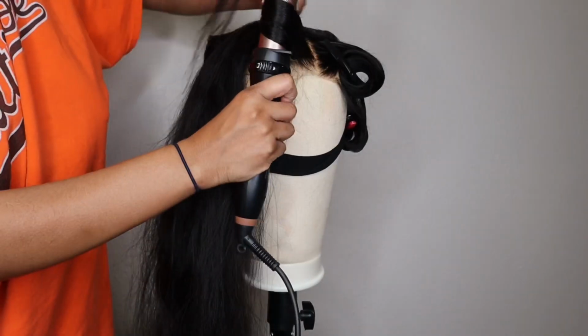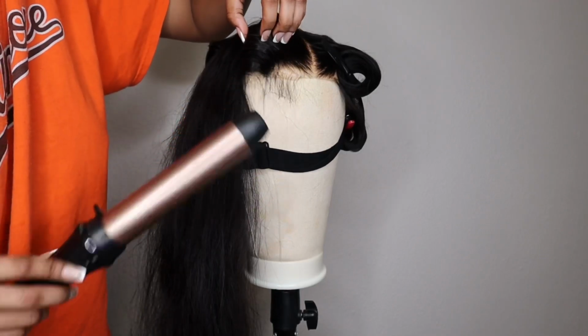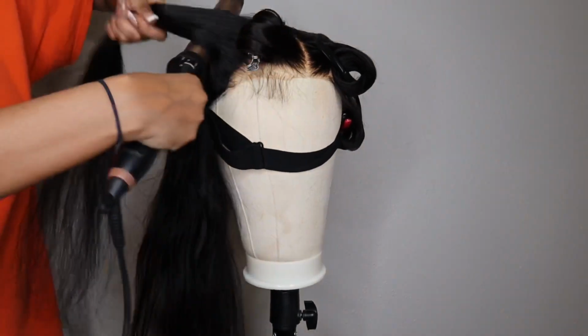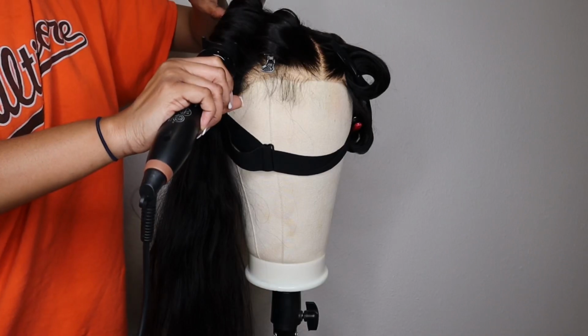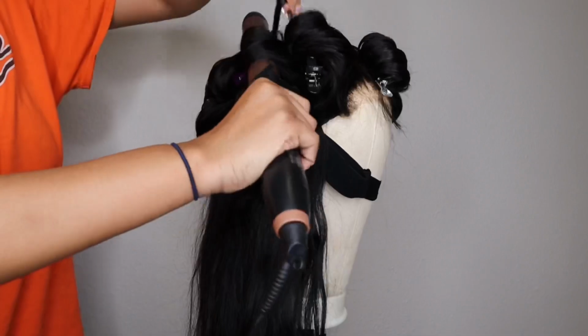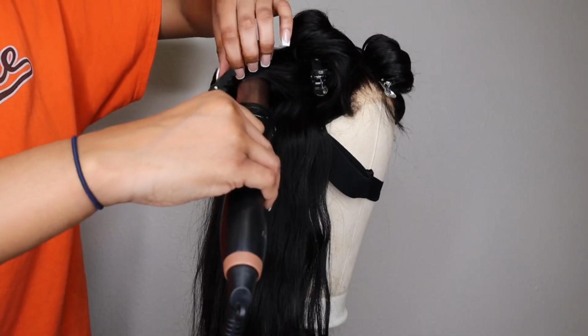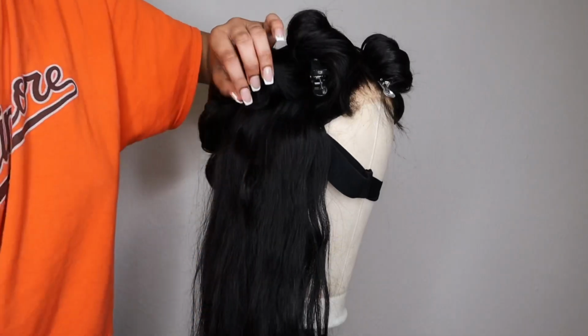See, like the other side, I'm facing it backwards. I'm not facing it forward, especially the front. I want the front to kind of just flow a certain kind of way. Also, to ensure that the curls last longer, I am clipping it as soon as I'm done curling. Make sure the curls cool down a little bit before you clip it.